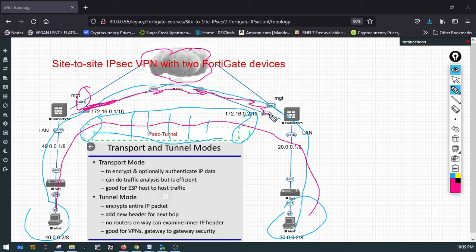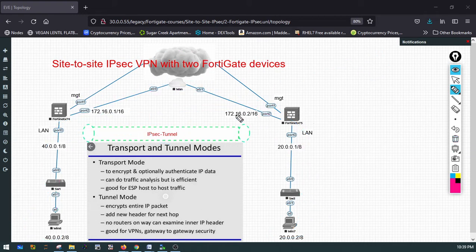basically unsecure. What's going to happen is a man in the middle can grab your data and store your information. The intruders can see what's going on in the public WAN, which is basically the underlay.